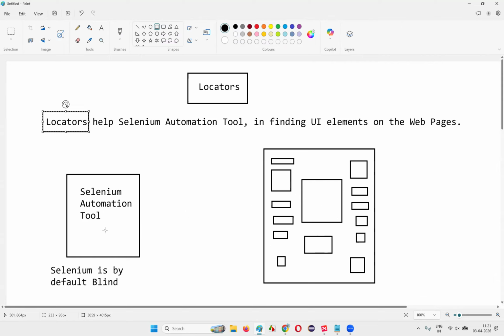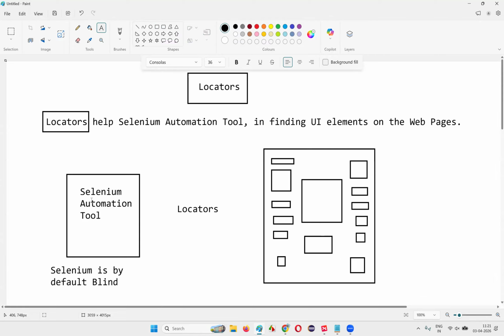So Selenium needs to take the help of something known as locators. With the help of locators, Selenium will be able to find the required elements on the web pages. Like a blind person will take the help of a stick to cross a road. A blind person cannot see, but still wants to locate any obstacle coming on the path where they want to walk.